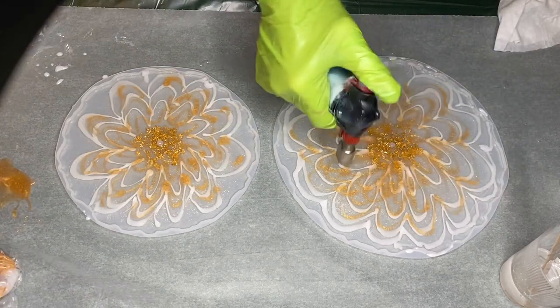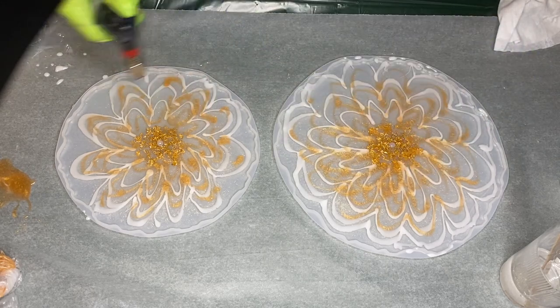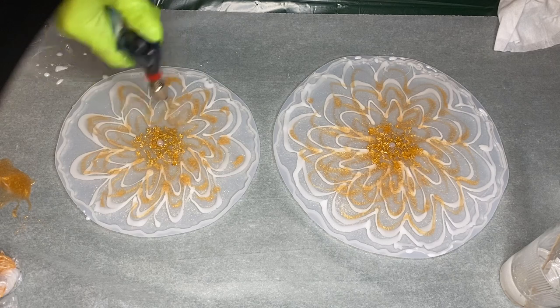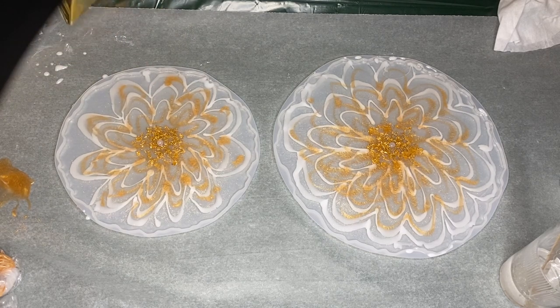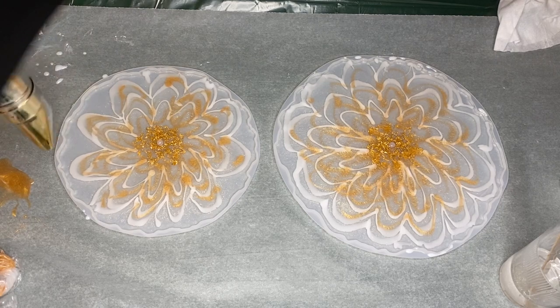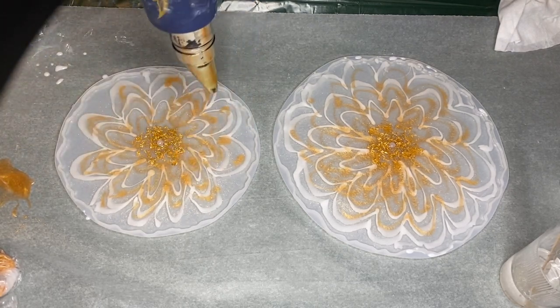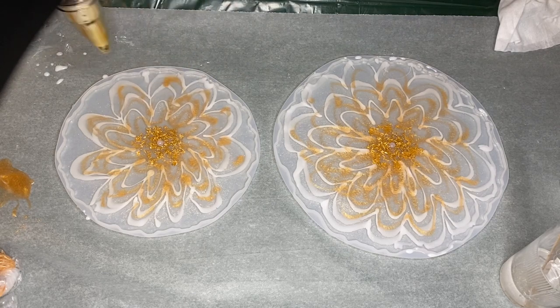She uses a torch gun to pop any air bubbles, and when using a torch gun, make sure to have it constantly moving so that you don't burn your resin or your silicone molds. Then she uses a heat gun and slowly moves it around the molds, and this is to help the movement of the pigmented resin.